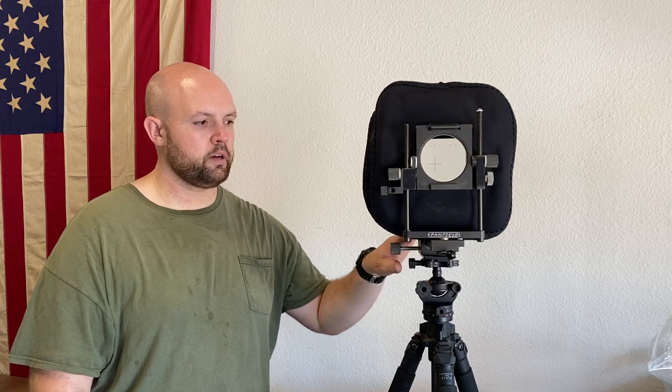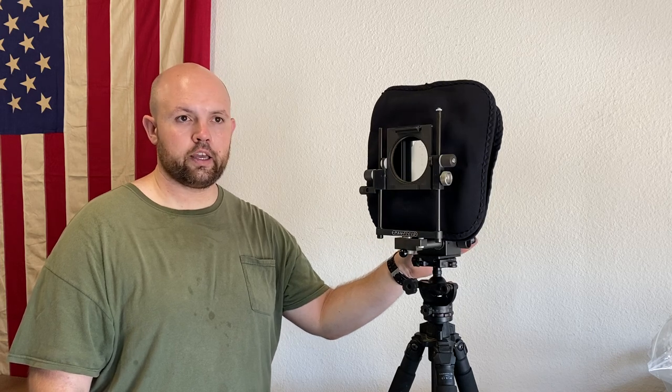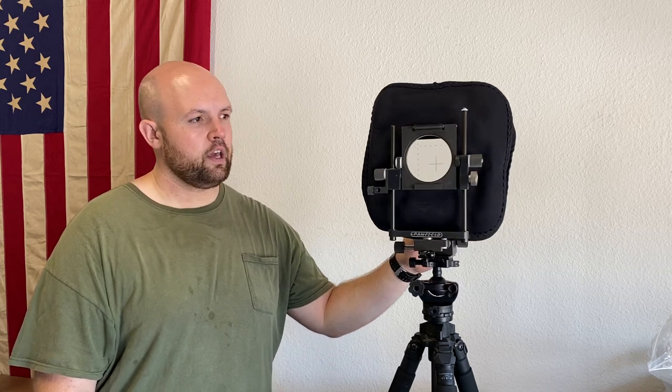The camera was somewhat revolutionary for its time. It was designed in the early to mid 90s, and the original person who commissioned it was an automotive photographer — if my memory serves me correctly. He needed a lightweight camera that could shoot wide-angle and serve various purposes, so Andrew took it upon himself to build one and he created this. The camera serves a lot of functions for those automotive photographers who used to shoot 4x5.